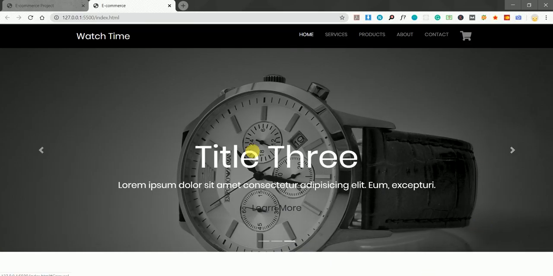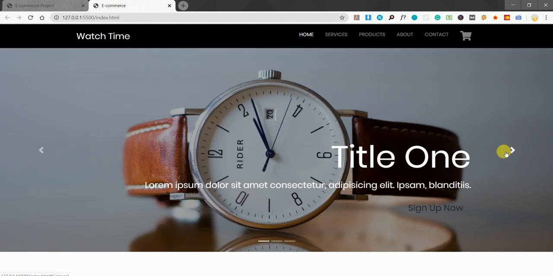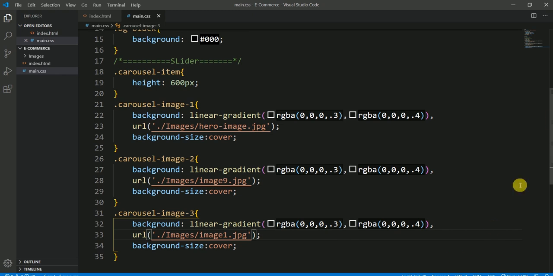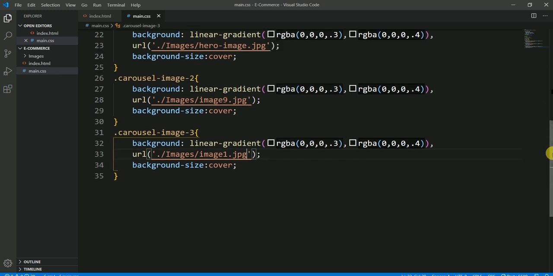Okay, so as I've told you that my images were sharp, so I just use a gradient, the black gradient here. We cannot see the button because we have this learn more. We can see this learn more, but we have to style it, and this sign up now. So let's go back and start working on the buttons.